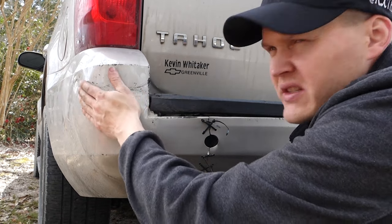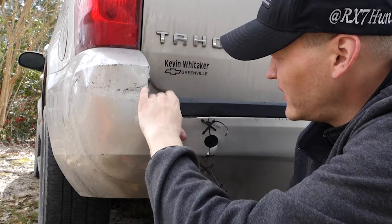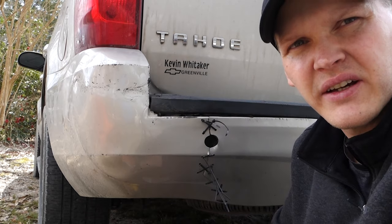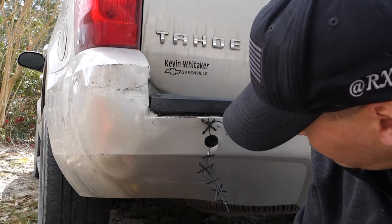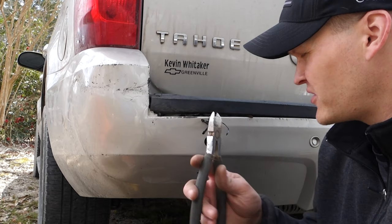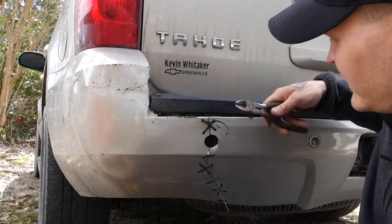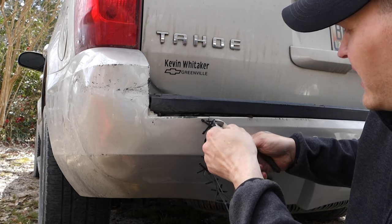But I'm gonna continue working this a little bit and get some of these creases out, like right here, and try to make this fit a little bit nicer and push it down so it's not gonna hit the hatch when it opens. I'm gonna work a little bit, then I'll show you the final process as it's all done. Also, if you have flush cuts or a nice pair of scissors, that would be better, but make sure you cut these little stragglers off, unless you're just cool and you want them hanging out like that.